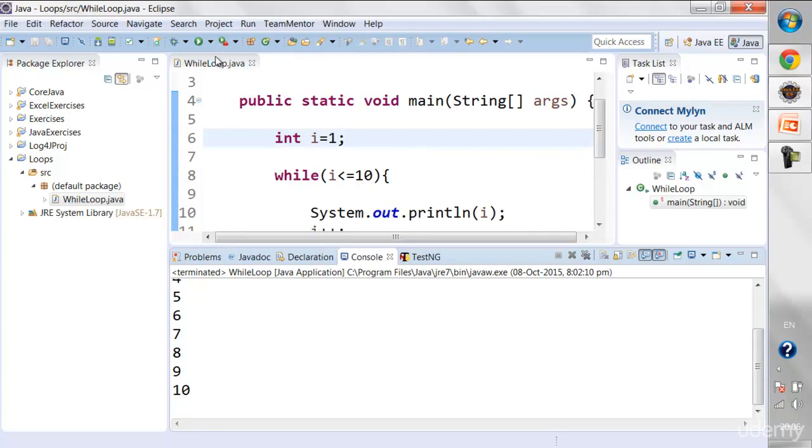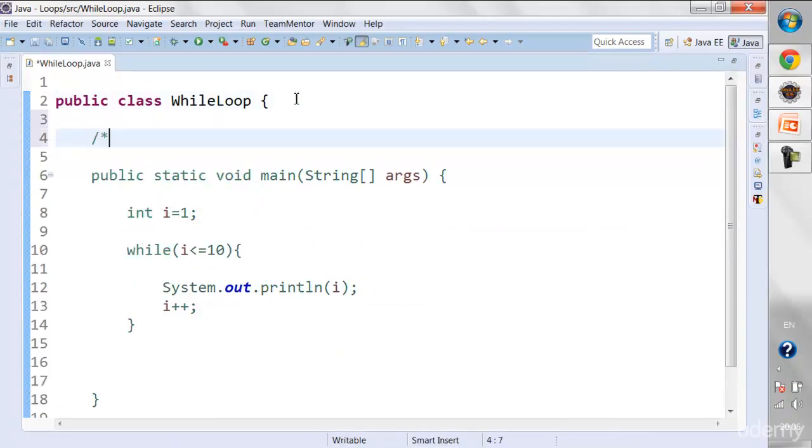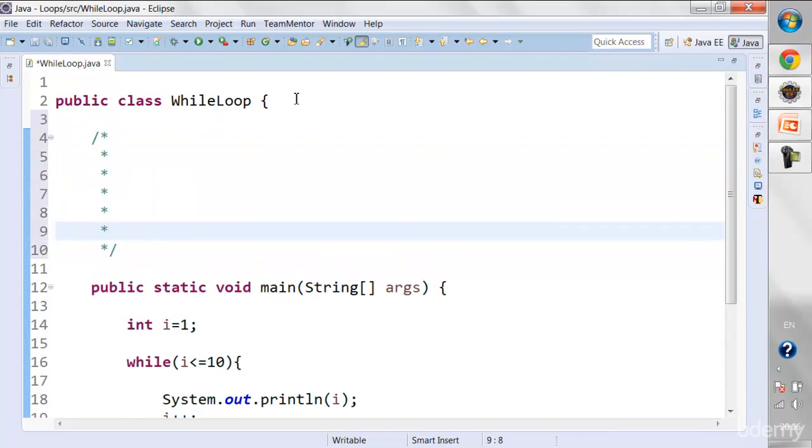So if we understand this loop in more depth, any loop that you talk about in any programming language generally works with two criteria. One is your entry criteria, right? So what is the entry criteria for this loop?